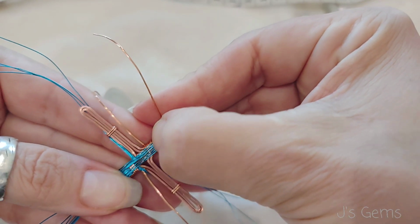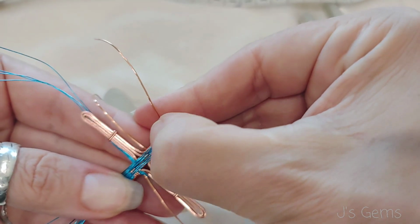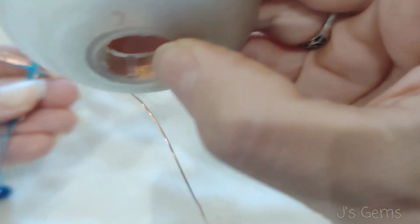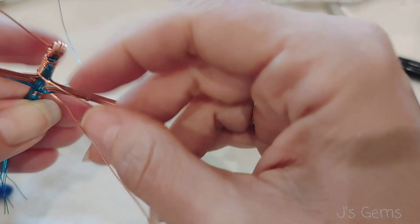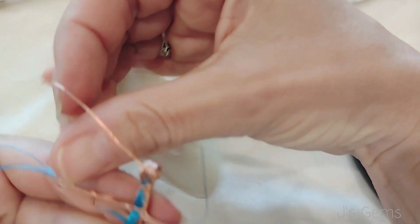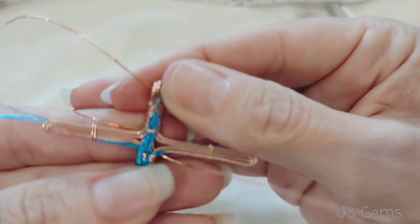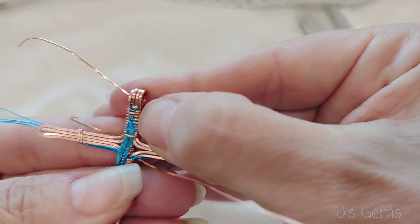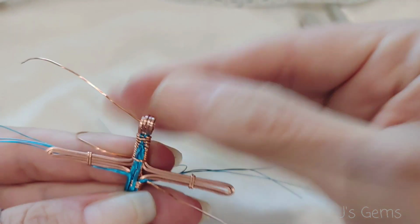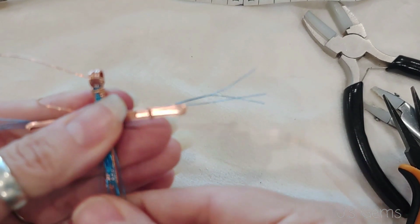Then take your finger and smush it down nice. Now you can go over the top just to kind of hold them down, see where they're at. But you don't want them twisted or overlapping. So push them around with your finger a little bit, center them nice. Give them a nice little tug on the bottom.